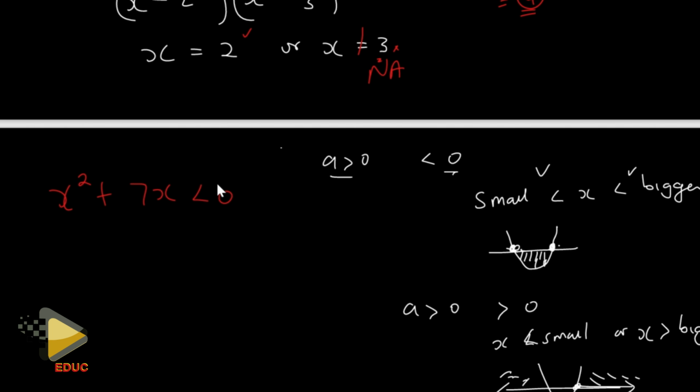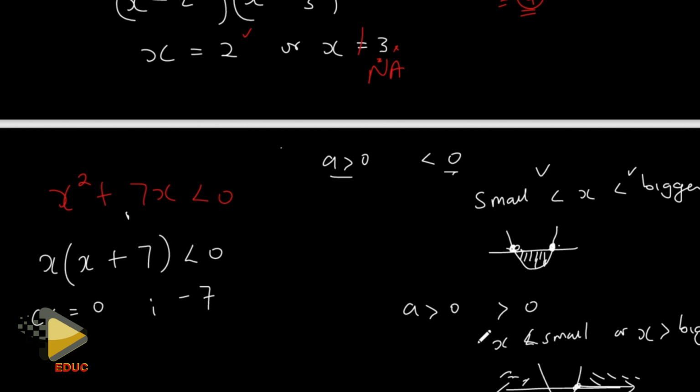So let's answer the question. You can factorize, use any methods, factors, quadratic formula, and so on and so forth. So I can see x is common. Take it out. I'll have x squared. Not x squared, it's just x. Sorry about that. So it's just x times x plus 7 is less than 0. Which means that my critical values are 0, and the other critical value is -7 if I am to solve this.